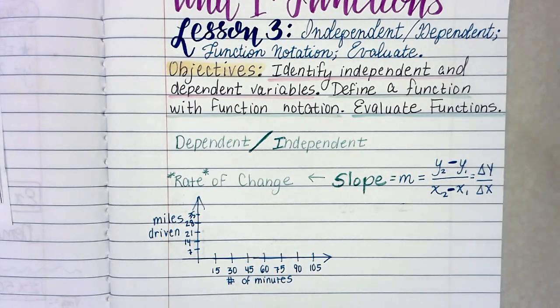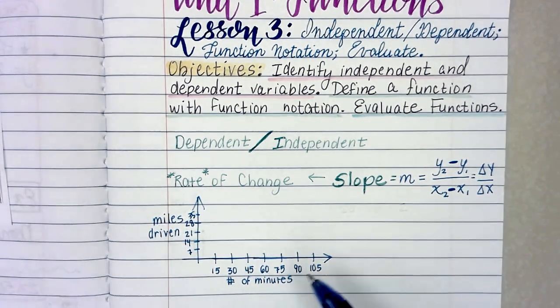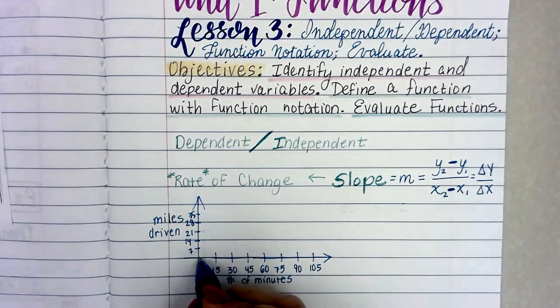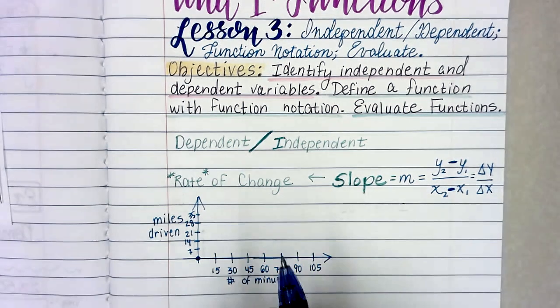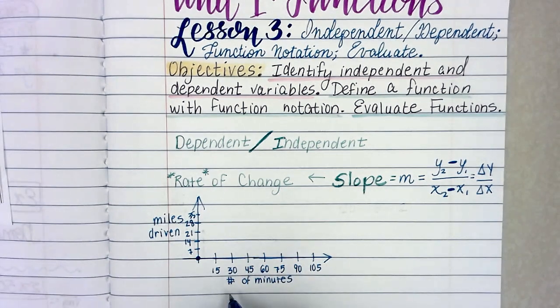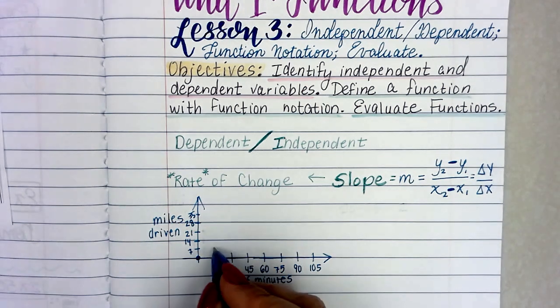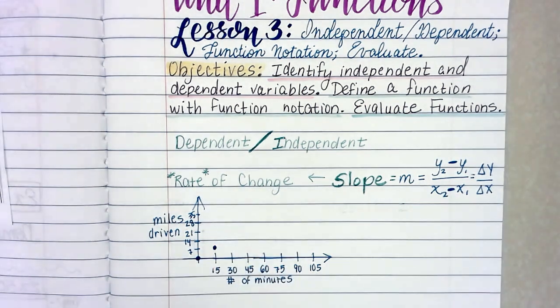I kind of had a little brainstorm. So let's pretend you wanted to know, well, I want to analyze the miles driven on a trip based on the number of minutes that I am driving, okay? So you start your trip at mile marker 0. You have done no driving so far, okay? Now, let's say that in 15 minutes, you had driven 7 miles. And you're going pretty steady. You think you're going pretty flat, constant. Constant means doesn't change. A constant number of miles per hour, okay?